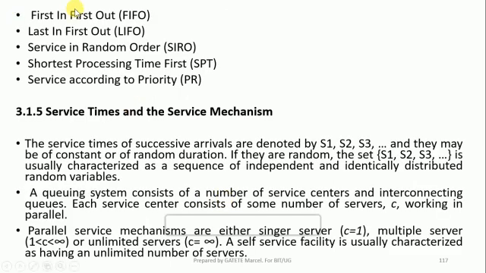You can have first in, first out, which means that whoever came first will go out first. You first serve the one who came first, and after being served he goes out first. Last in, first out: the last one who came will be served first. Service in random order means that you can give service to anyone, chosen randomly, and anyone can get service randomly, no problem.